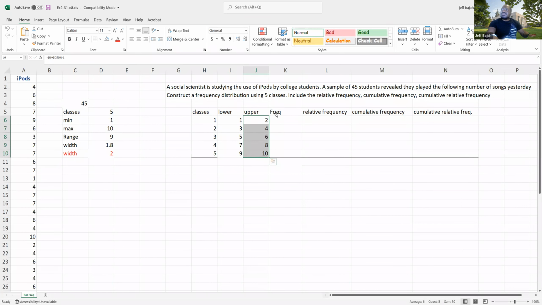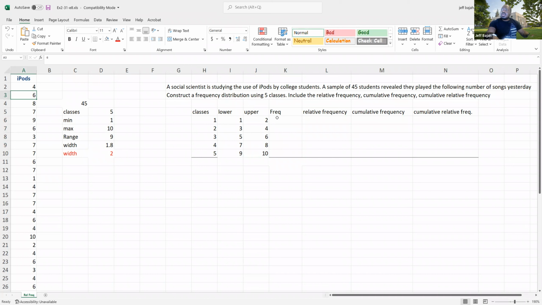The next step is to find our frequency. Now the frequency just means the number of times a number occurs, right? So for example, how many times does 4 occur here? How many times does 6 occur here? And the rest, right? And this will help us in our next video when we're finding our mean of a given frequency distribution.